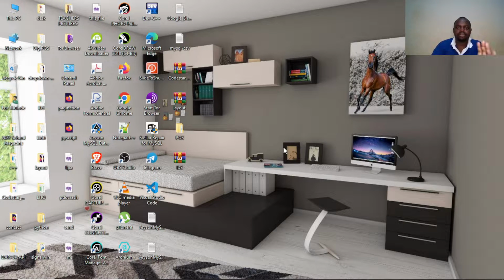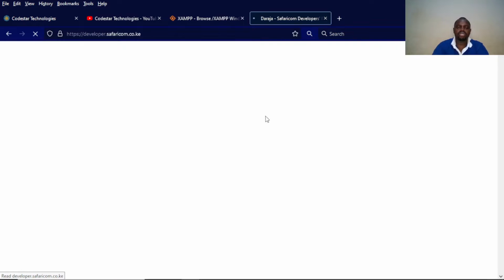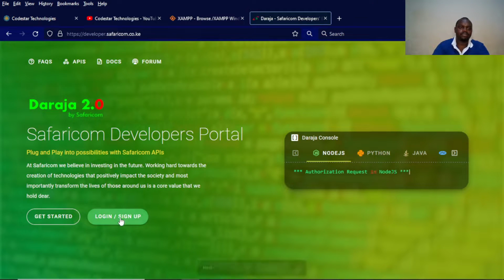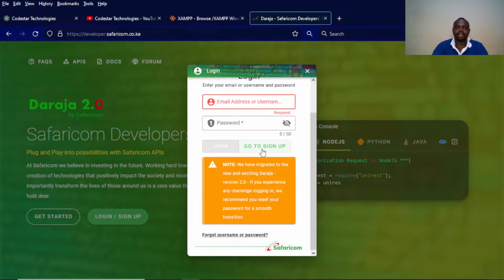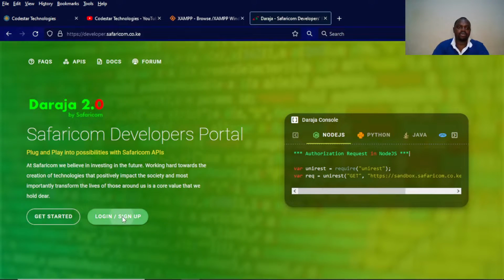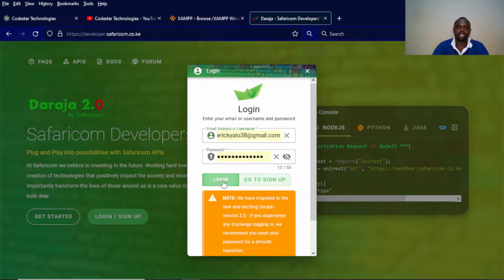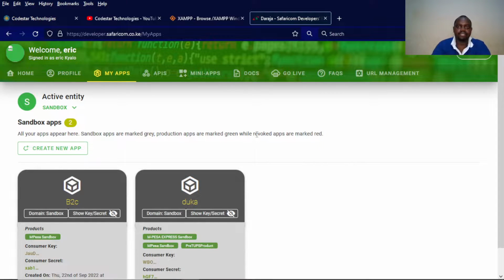So now, as I said, browser, text editor. The third thing is XAMPP, and the fourth thing is to have what we refer to as a Daraja account, which you just need to come here. Then you click login. When you click login, it's going to show you a sign up option, in case you don't have an account, you sign up. And if you have an account, you jump right away and log in. I'm going to log in like that. Right now I've got my Daraja, that is developers.safaricom.co.ke. I have an account with them.